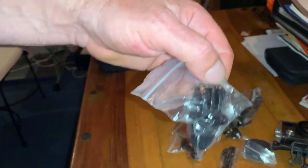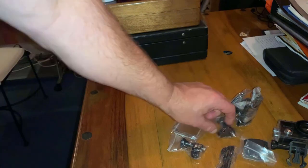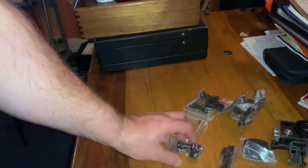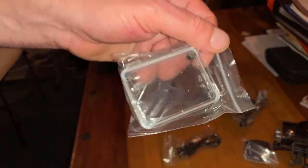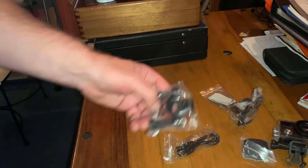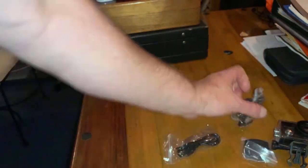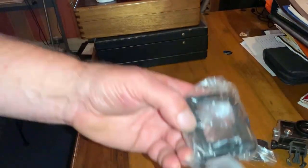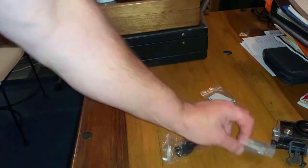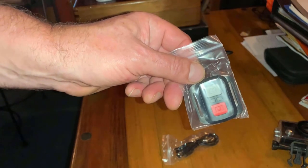Mounting products for attaching it to, I guess, tripods or whatever. So many little things, little gadgets here. Spare screen in case one gets broken or whatever. Again, another mounting screen. More screens. All these gadgets, and look at that, a remote control. What more can you ask for?